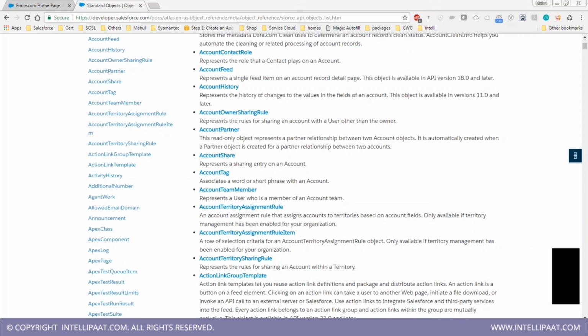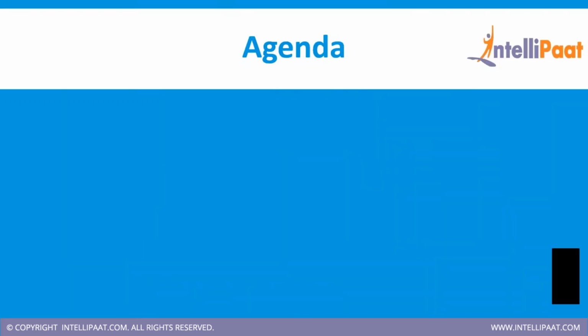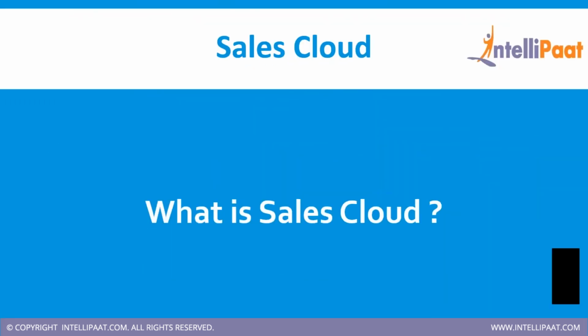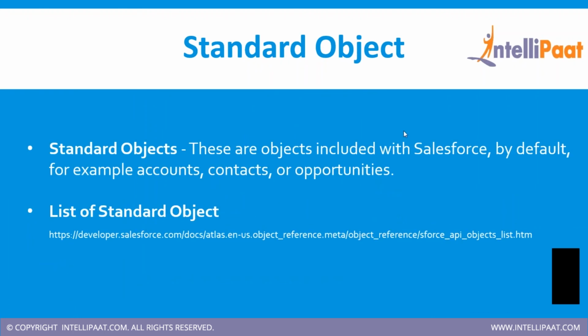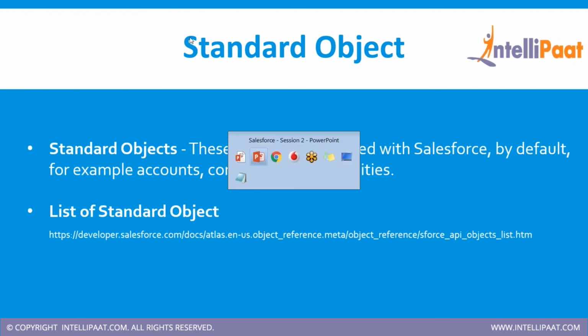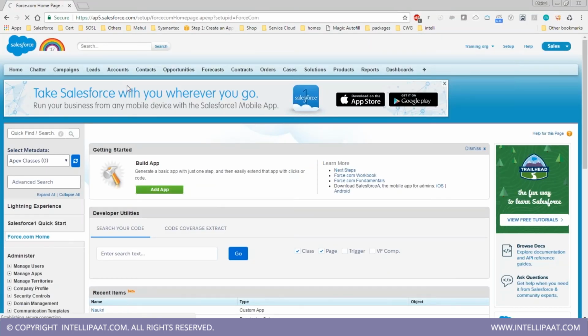We can refer to every object in free time, and after completion of the course, you will become aware of all of these objects day by day. If you have any issue, you can contact me, or ask questions in the lecture. It is also mentioned here what each object is used for. So this is the list of the objects. Okay, guys, these are the standard objects. Let me go back to my slide. So let's continue with standard objects.